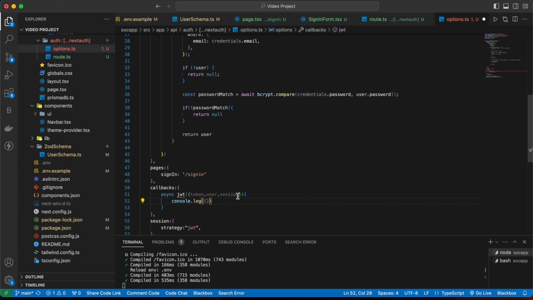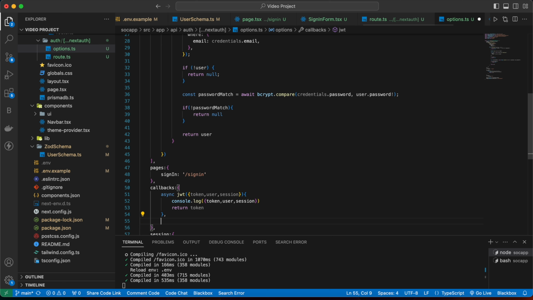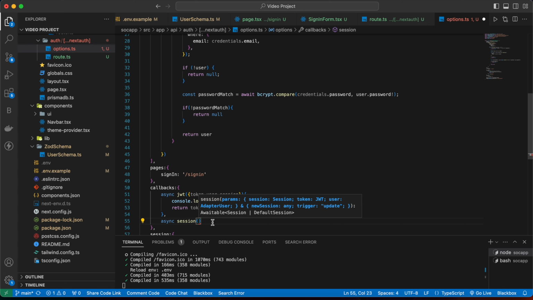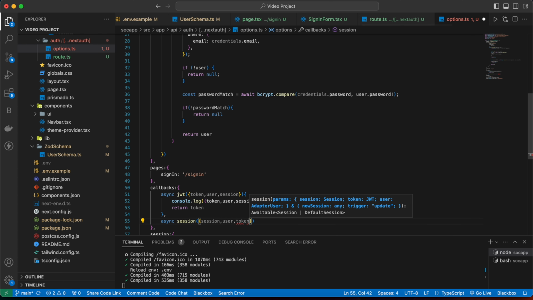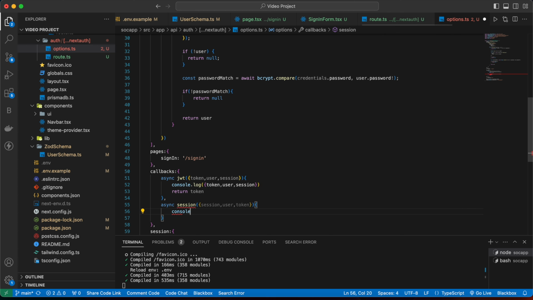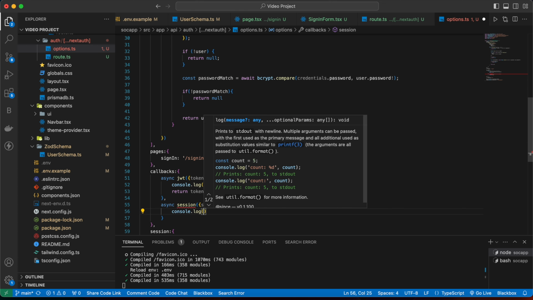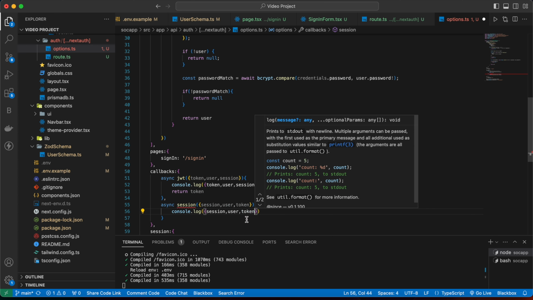So we are going to console all these three, and then let's return our token. Then we can have our session callback, which will have session, user, and token, and console it as well: console.log session, user, and token.